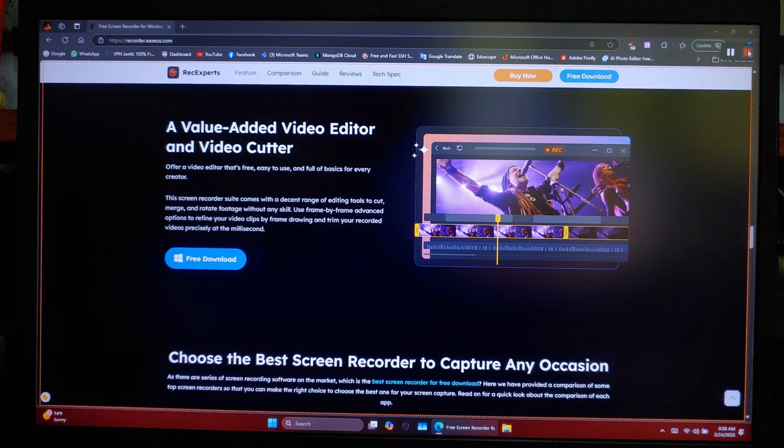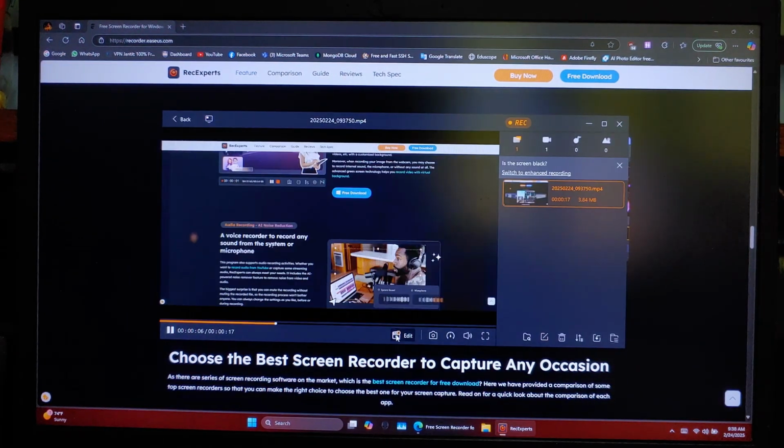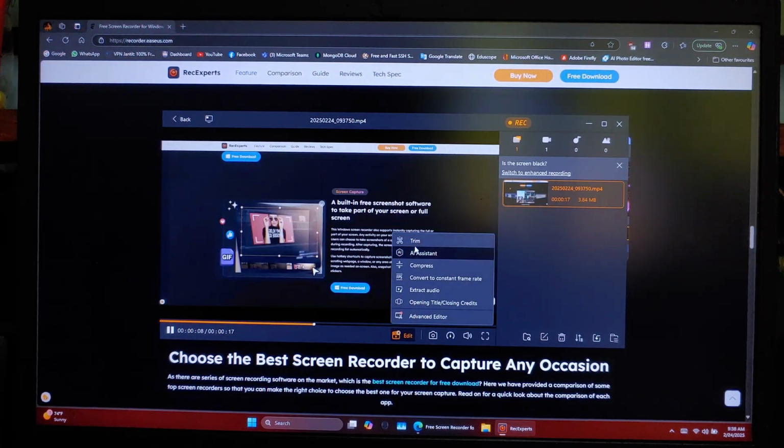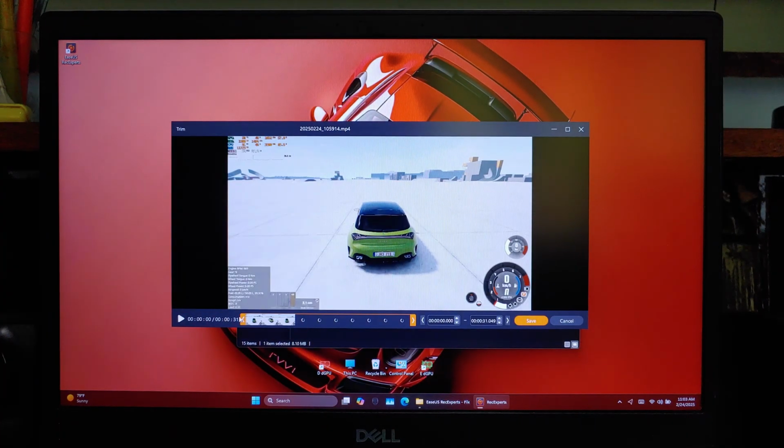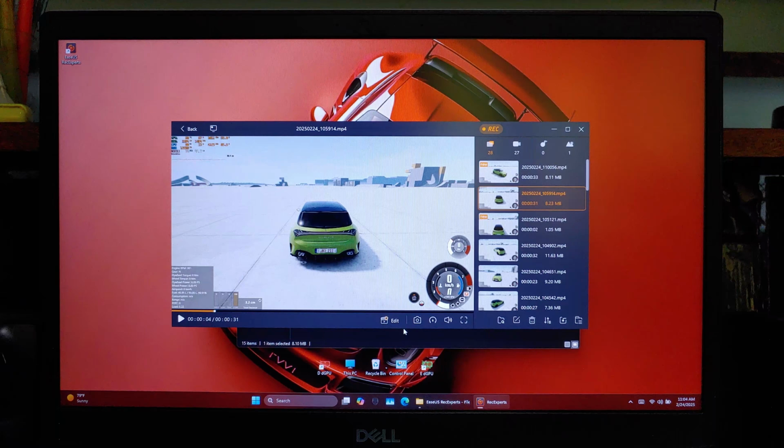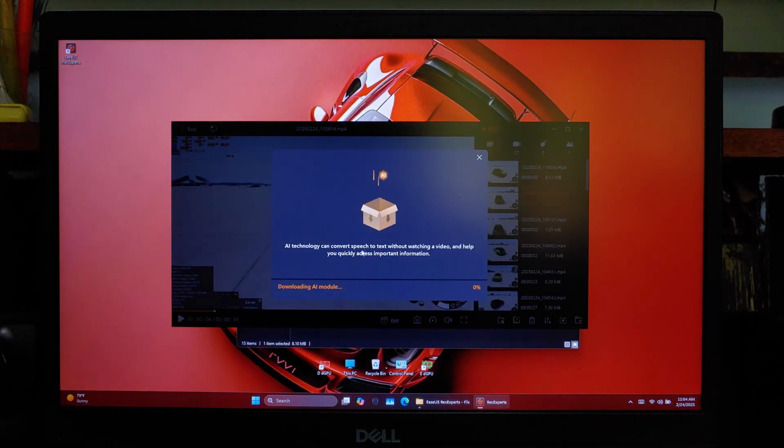After stopping the recording, you will get this menu. From here, you can do basic editings to the video you just recorded, like trimming out a segment, which will definitely come handy. Also, you can choose older recorded video and do the same thing. Then there is the AI assistant, which will transcribe the language to a text file. This is very useful when recording a meeting or something similar.